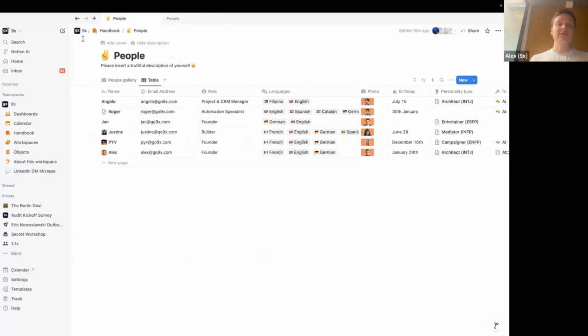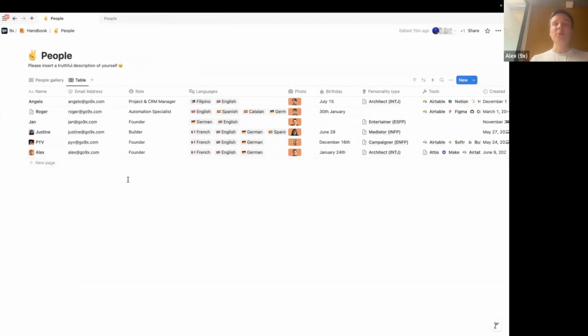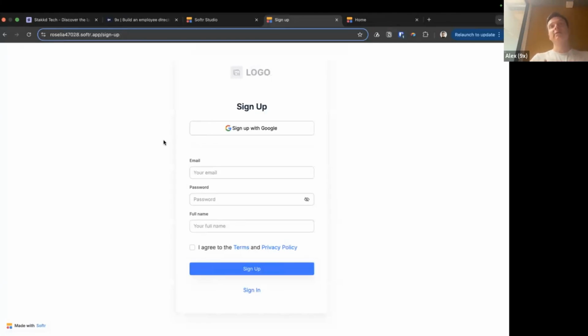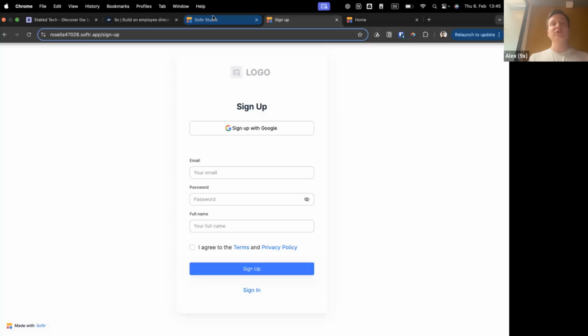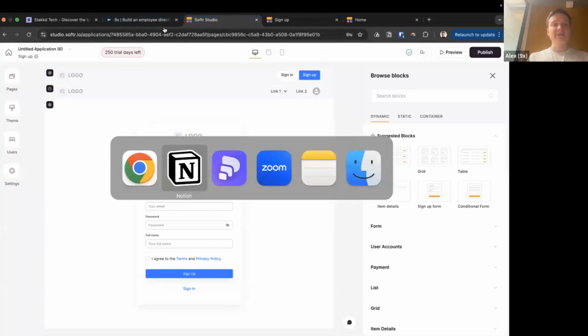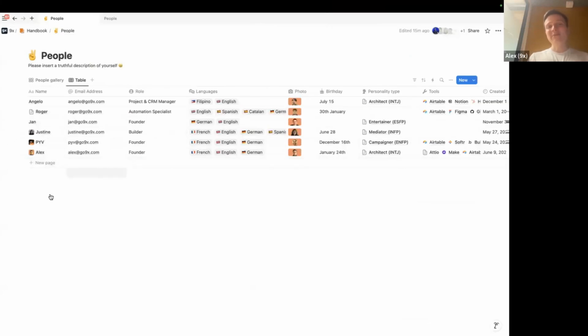For some applications, that makes a ton of sense. For an employee or a team directory, probably not. And so that's where it's more a question of your requirements and what you want to do with the app. But in our case, we don't want external users to sign up, and we want to provision users in a different way. For instance, the only way we allow it is directly from the database. Whenever somebody new joins, we'll create an entry there.